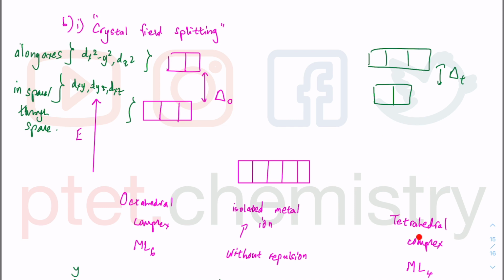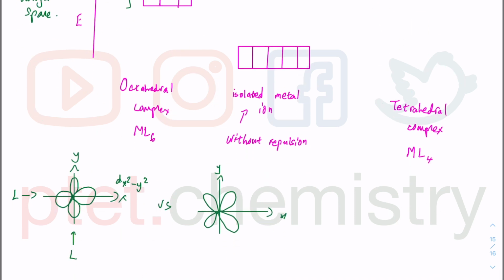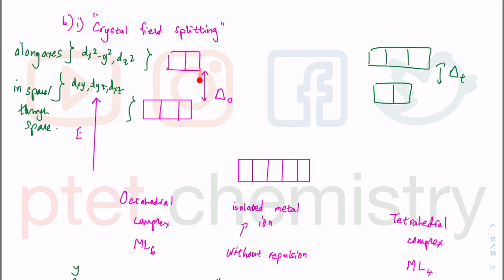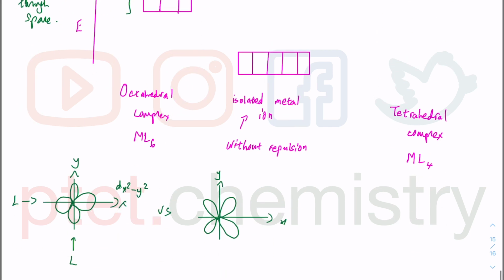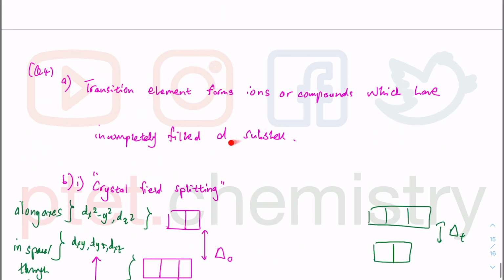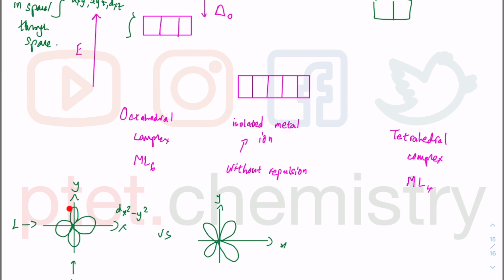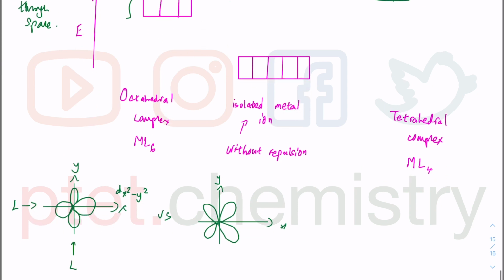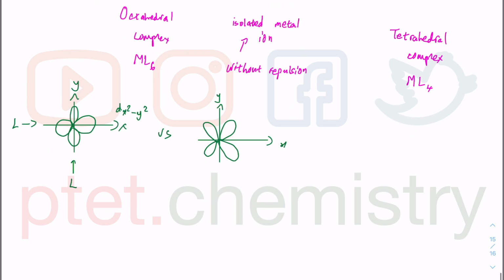In reality, it does not really matter, but the idea is that both of these will get destabilized when the ligands approach the orbitals in that particular direction. That's why these are destabilized, and this is destabilized more than this. Of course, electrons will repel, assuming you have electrons in the d orbitals, because of the incompletely filled d subshell. So it is filled, but it's filled incompletely. So there are electrons in the d orbitals, and then the ligands will bring electrons that will repel with them. For that 1 mark, I was just going beyond whatever is required to try and explain why they split 3:2 for octahedral and 2:3 for tetrahedral complex.